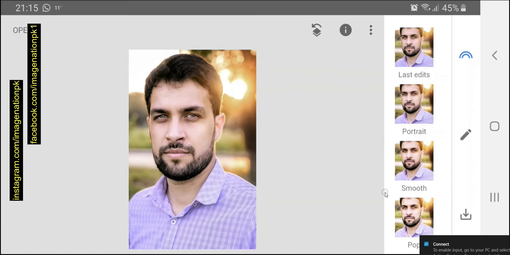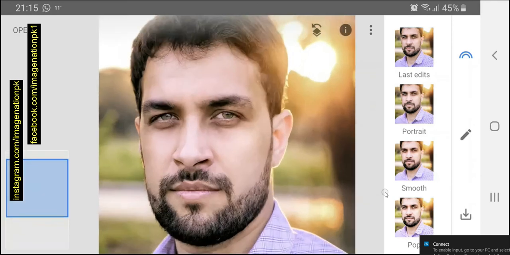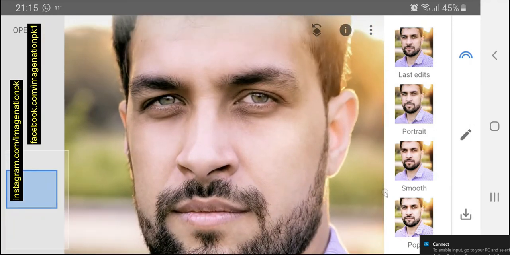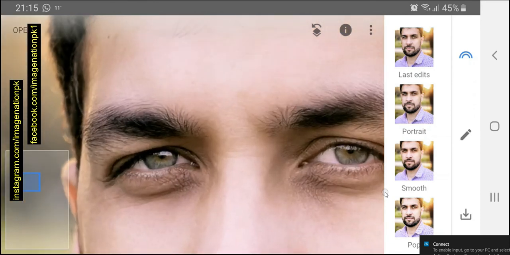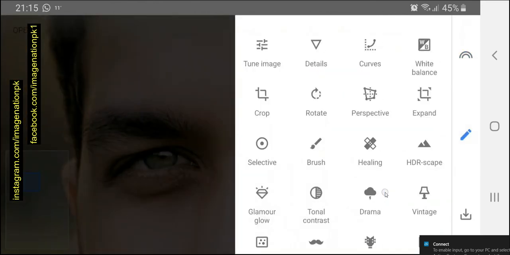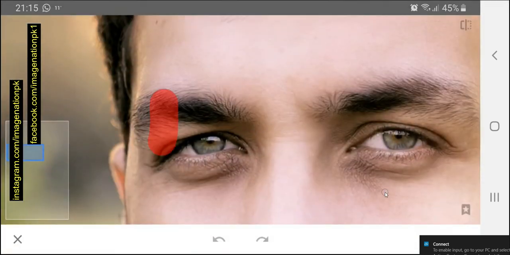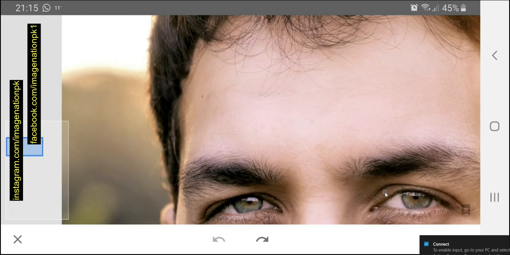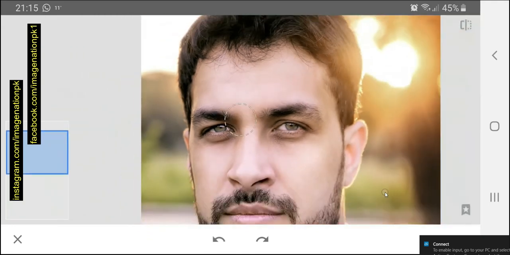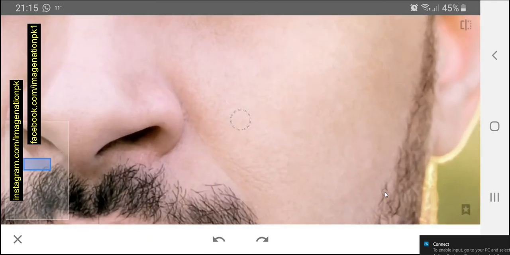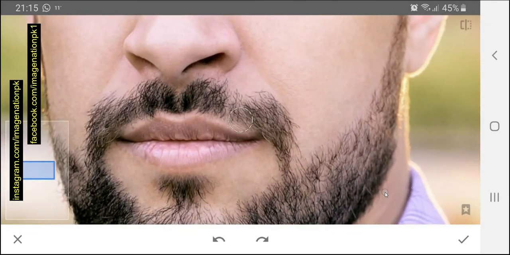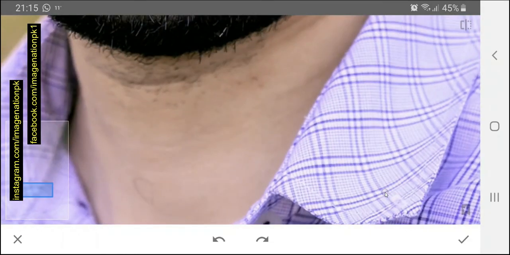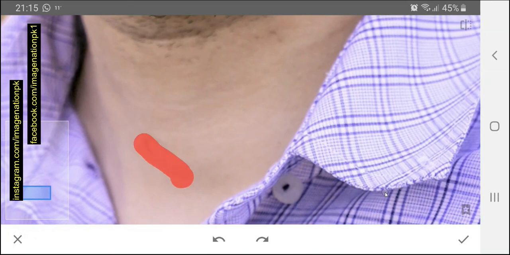So now let's go to one more setting, and it's called portrait. If you click on the pencil or this brush tool again, you will see there is this healing brush. First we will do some healing. So from healing, you can remove these small blemishes on the neck, on the forehead, because I saw some blemishes and some hair on the neck as well.